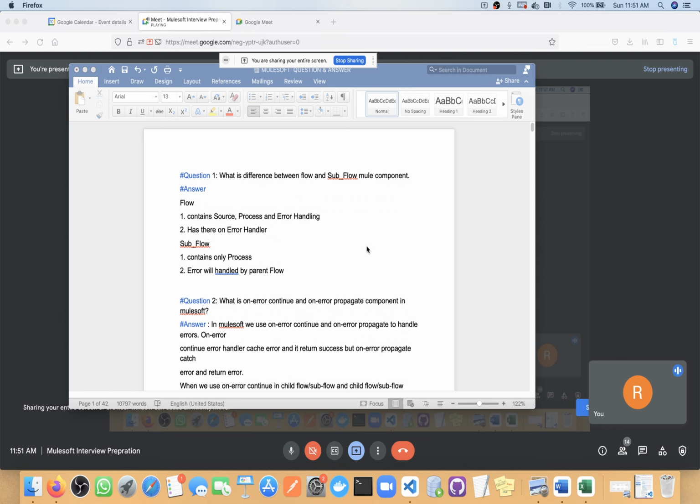It will not be only a theoretical session. In a few places I will explain in Anypoint Studio also. We will develop a small POC code and see the behavior to explain that particular scenario, or maybe a particular theoretical question also. So we'll try to cover it in every way. It's not only an interview preparation session, it's a kind of knowledge sharing, concept-wise also, and I will explain that particular question also.